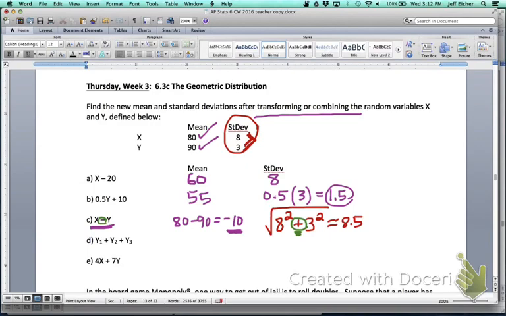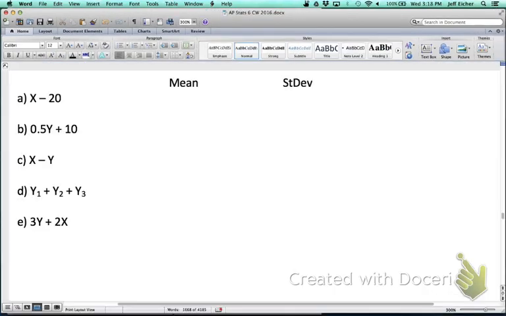See if you can do letter D. So pause this video and calculate the mean and standard deviation of D, as well as E. You might as well try both of those. And be careful because in E you are multiplying by constants. D is not the same as 3 times Y. These are 3 separate random variables. So pause this video, see if you can do D and E. I see my initial screen may have had a slight difference. This is 3Y plus 2X on number E.